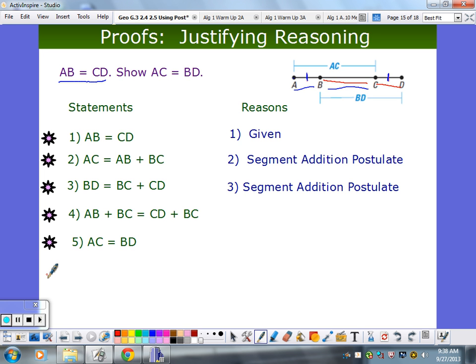Addition property of equality, how come? Where's that coming from? Oh, look at this. Now I have to go back and look at some of my other steps. I know AB equals CD because I was told that. And what did I change? I just added BC to both sides. I'm adding equals to equals. That's the addition property of equality. Do we see that? Because that can be really tough to see at first. I have these two things that are equal, and you're adding the same thing to both sides. That's like having x equals y and adding a to both sides. It's the same thing. Then how'd I get here?